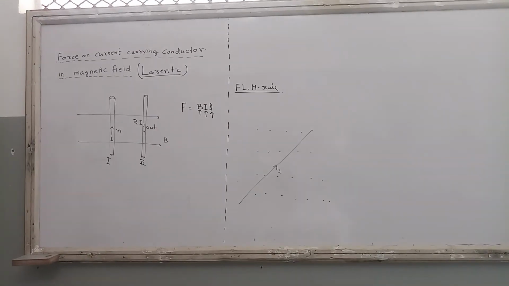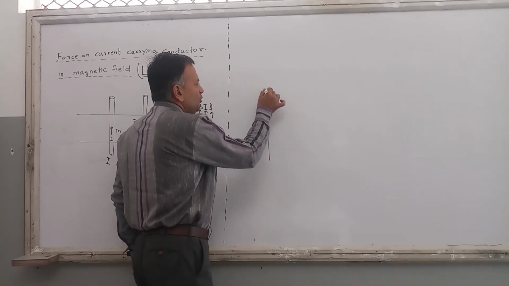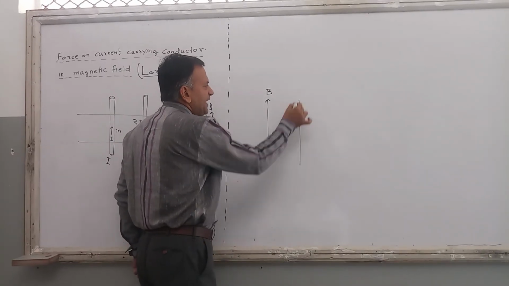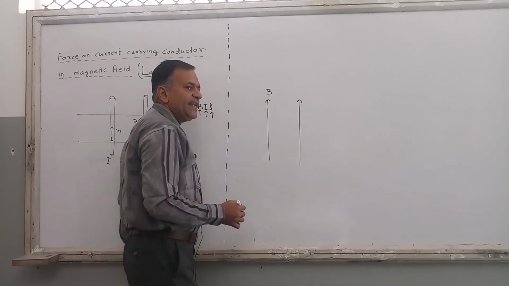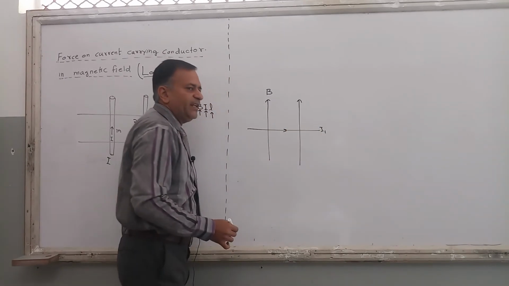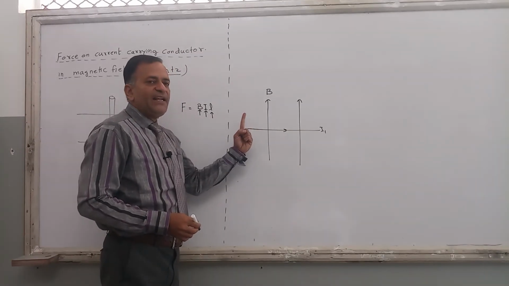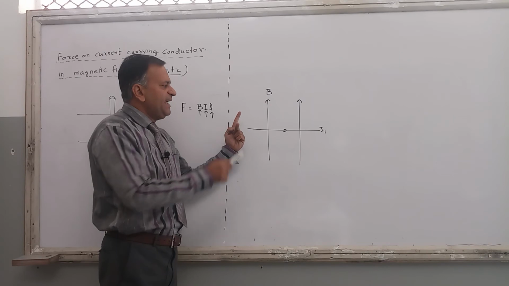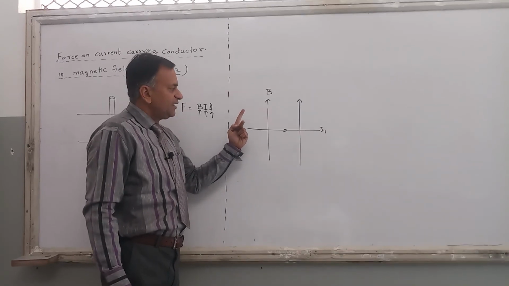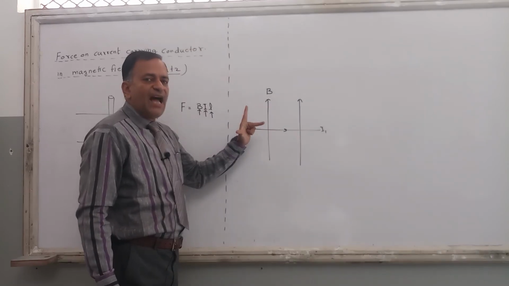All right, so this was Fleming's left hand rule. Few more examples of Fleming's left hand rule. I have the magnetic field like this, represented by B, in the upward direction, and I have currents. This is current number 1, I call it I1. The direction of force on this current: keep the first finger in the direction of magnetic field, upwards. Keep the second finger in the direction of current, like this. And the thumb will show the direction of force, that is outwards.